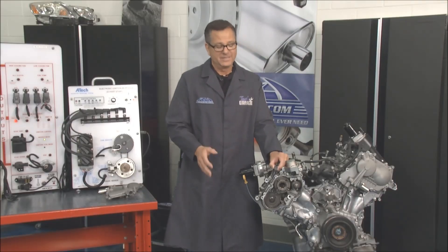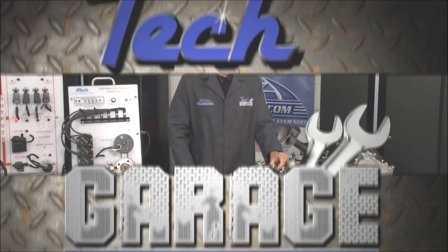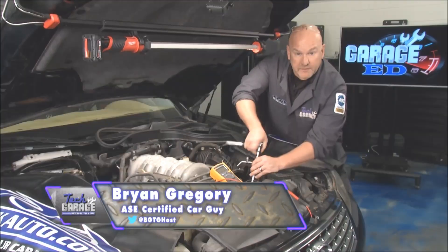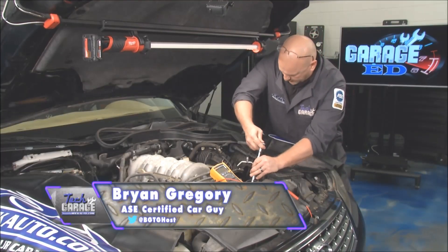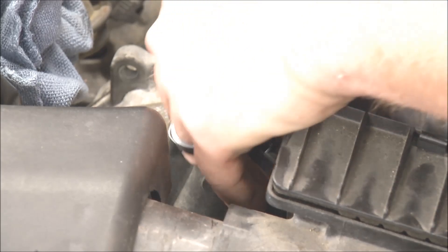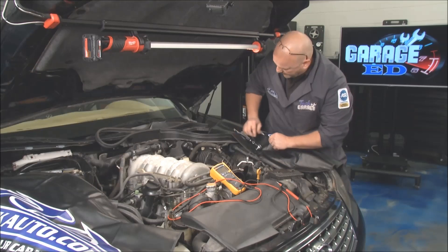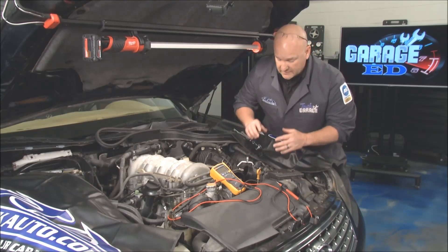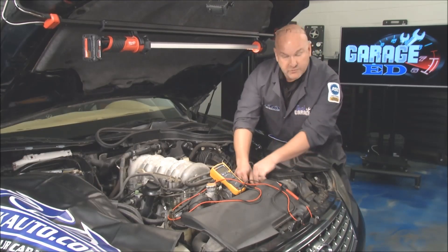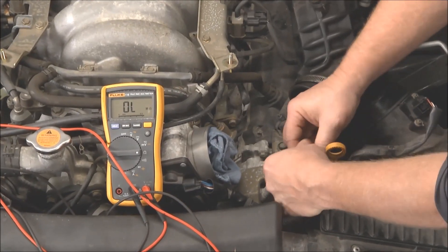It's not going to use all this cool technology if the cam sensor is not working. That's why Brian's checking one out. With everything out of the way, he's removing one of the two camshaft position sensors. Essentially what we're going to do is check the guts inside of it — the windings, the wiring — look for resistance, look for loss of signal and voltage inside the thing, which would mean something's broken inside and it's got to be replaced. Be careful with the harness — these crack. This is tough conditions up here. Just work the sensor up out gently.